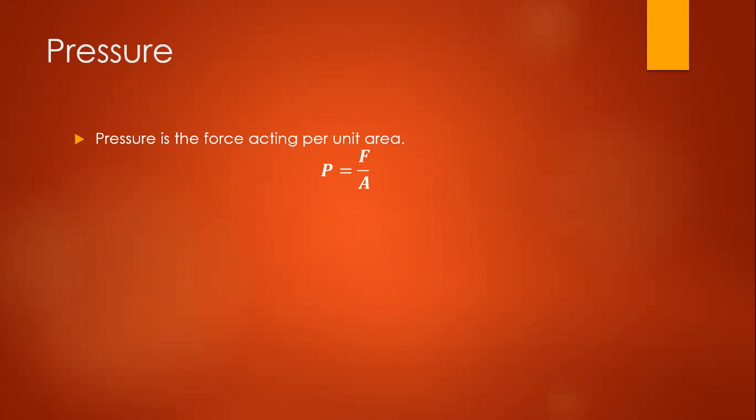Now, to further elaborate how area and force relate to pressure, let's take a simple example. If you want to cut a fruit with a knife, and you hold the flat part of the knife against the fruit, it won't cut the surface because the force is spread over a large surface area. As the surface area is larger, it exerts a low pressure.